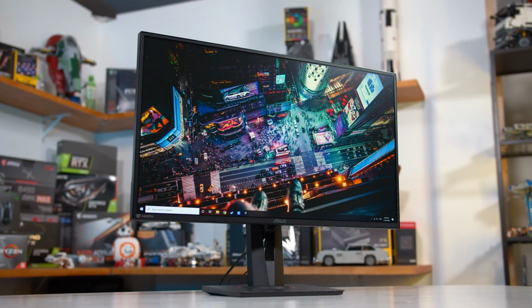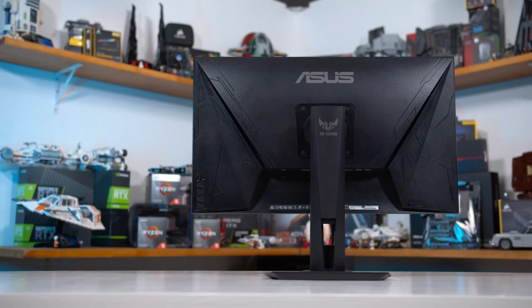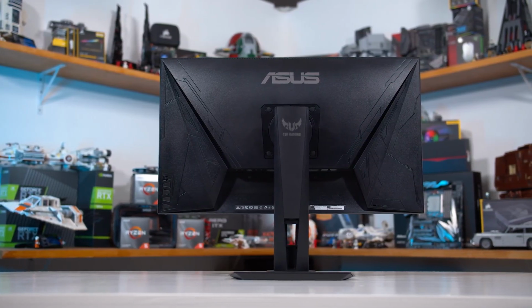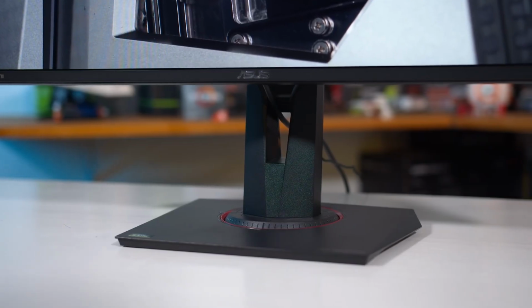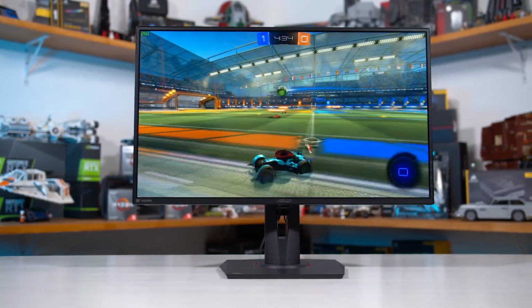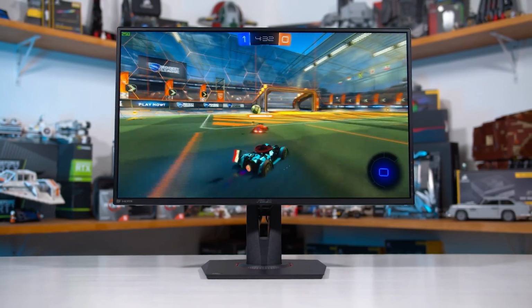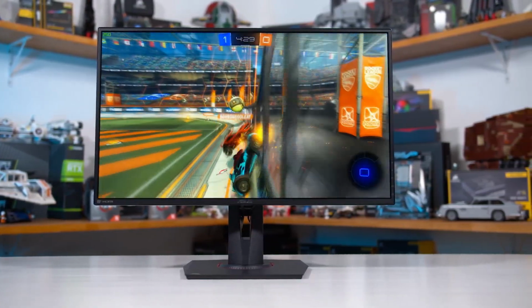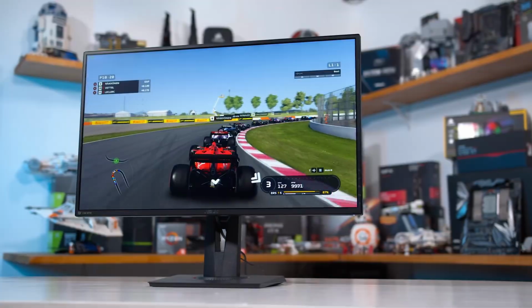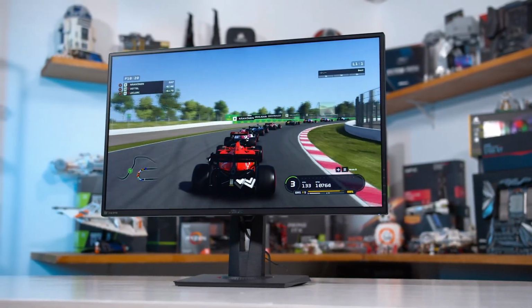Now, the most important part here is going to be those Hertz, so if you're thinking of competing in games like Valorant, CSGO, Fortnite, or competing in every competitive game where you can reach 240 FPS on average or more, this monitor is going to be worth the value. Now, if your PC can't reach those numbers, like I said before, don't even think about buying this monitor, but I think this one is a great option for the price and how much it has to offer.